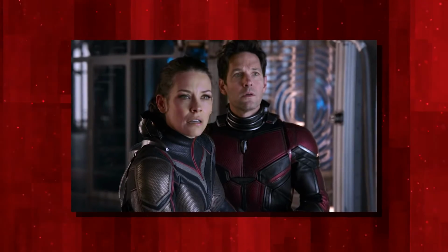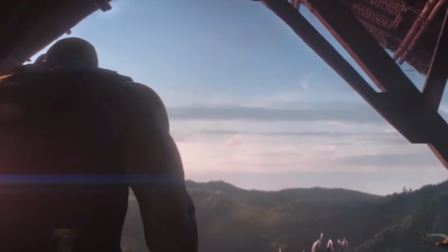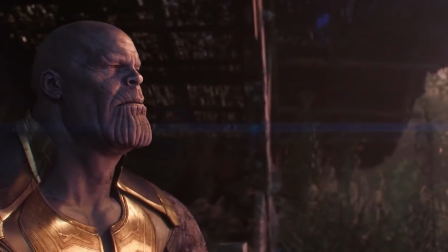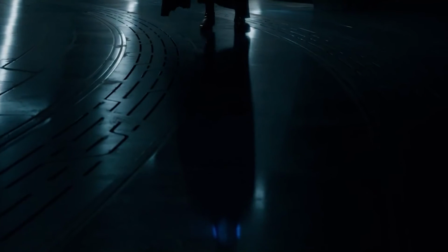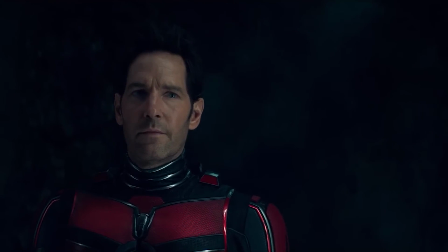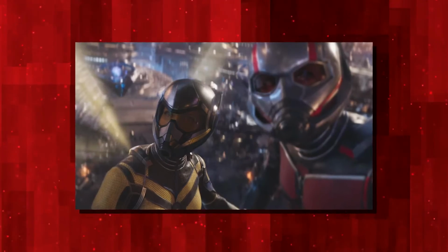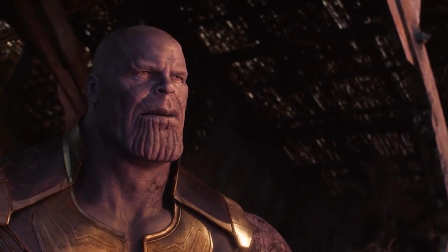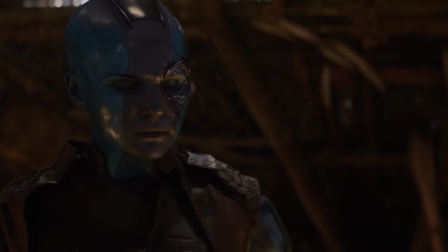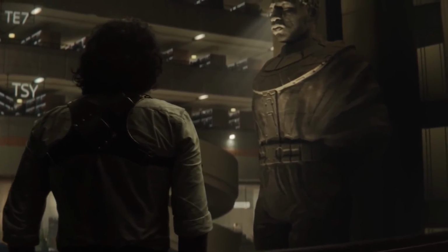Ant-Man and Wasp losing to Kang in Quantumania can be seen as a similar twist, though on a smaller scale. Thanos' victory in Infinity War made Avengers: Endgame a must-watch, and Kang's victory in Quantumania would set up the Kang Dynasty. Kang made a big impression in Ant-Man and the Wasp: Quantumania, which can raise expectations for the next Avengers movie and make Kang seem like a big enough threat for the Avengers to get together on the big screen again. Ant-Man and Wasp might not be able to stop Kang the Conqueror in the quantum realm, putting the whole multiverse in danger. This is similar to how the Avengers couldn't stop Thanos during Infinity War, letting him complete his plan. Are you as excited as we are about the new Ant-Man movie?